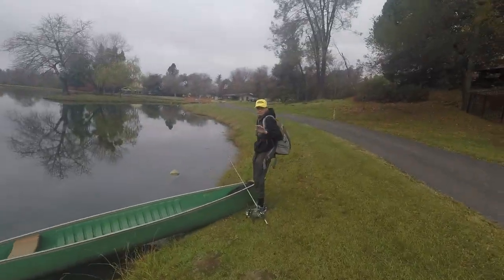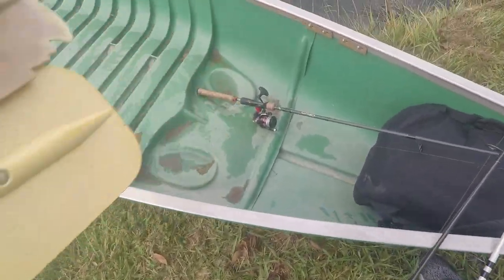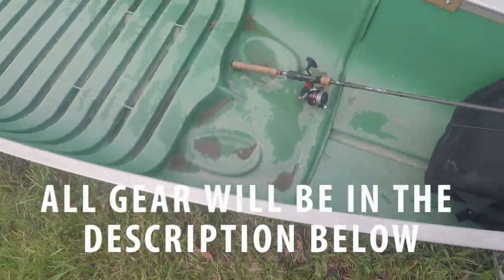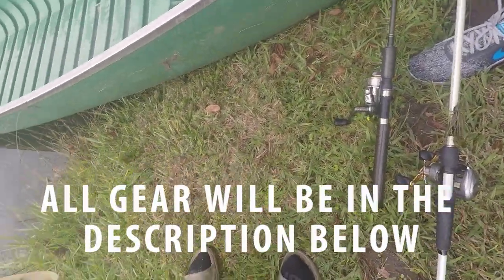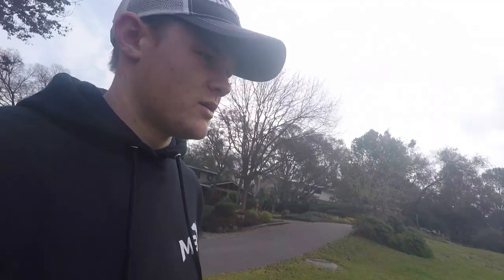Here with my buddy, Zane. I only bring my one setup right now. It's my 13 Fishing Omen Black and my Shimano Stradic. What do you got here? Shimano Cellus, and then I got a G Loomis. All right, so we're gonna get some fish. So chest cam is going on now. We're gonna start.